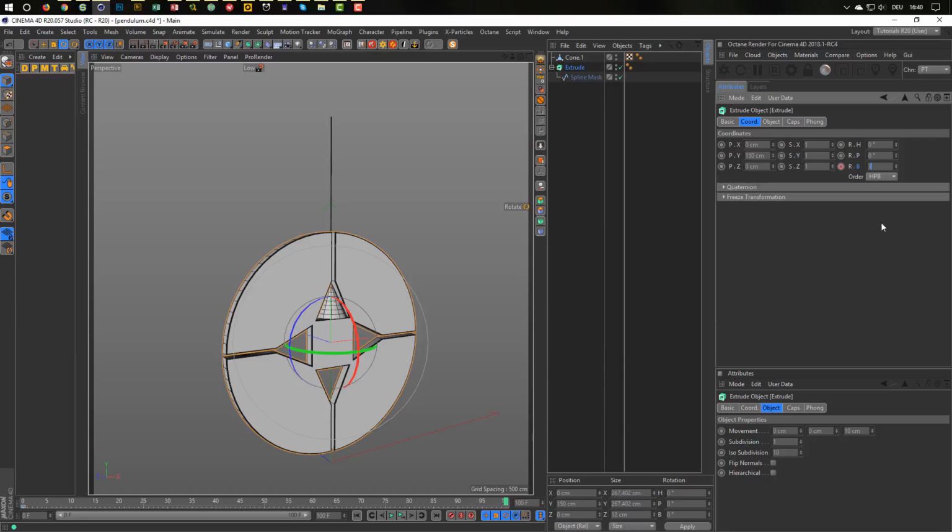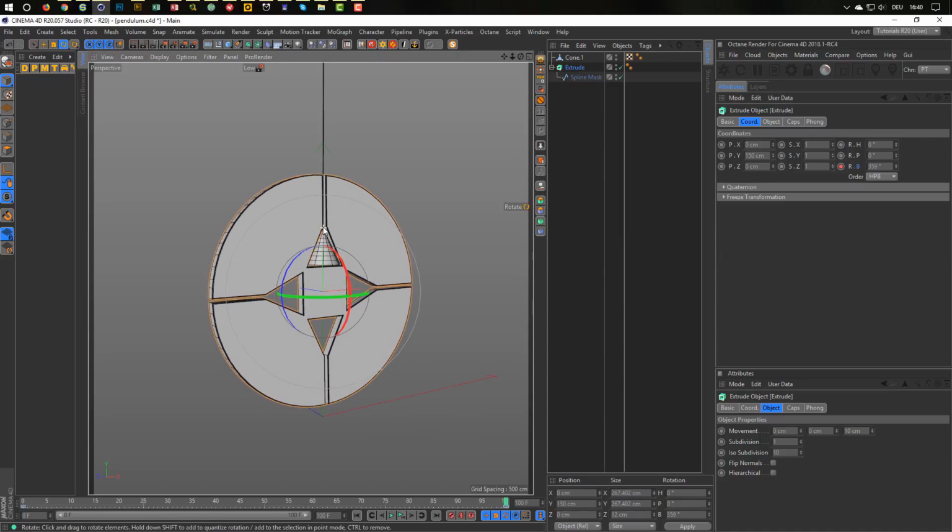I make a keyframe on the frame 0, then I go to frame 100, and here to 359. Why not 360? Because when I would do 360 here, the frame 100 and the frame 0 would be exactly the same, and you see it then in the animation. So you go to 359, and then at 0 it would start from 360. So you don't have this little stop in between.